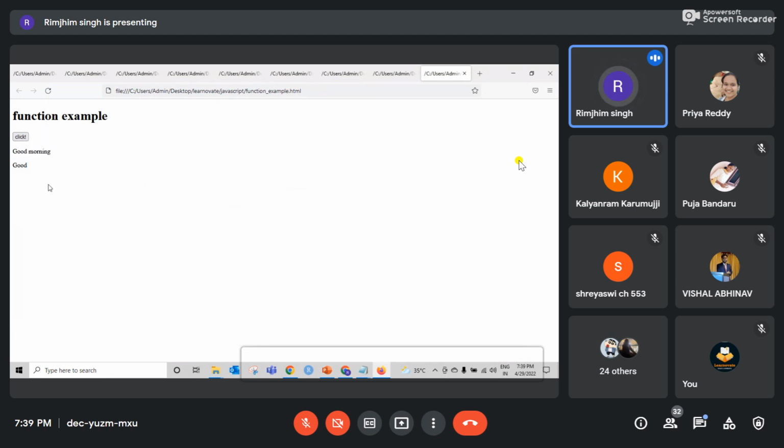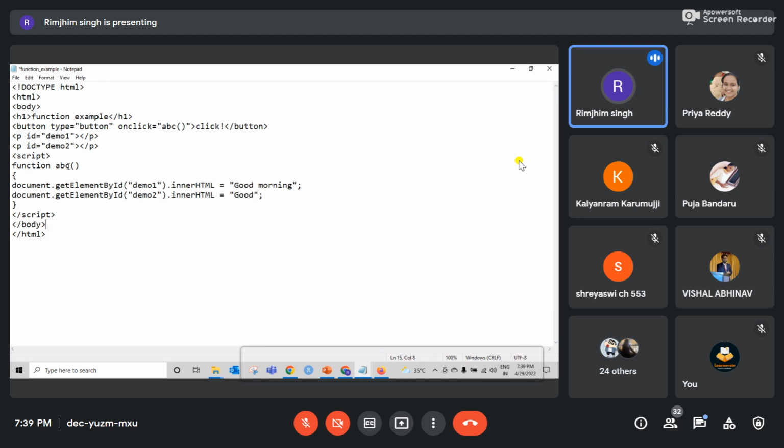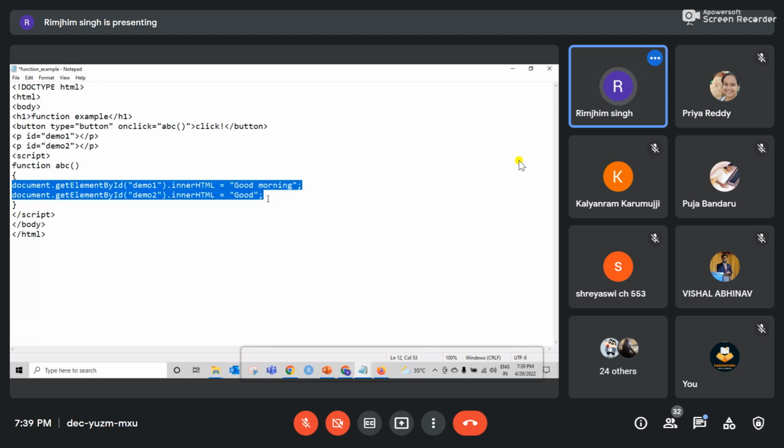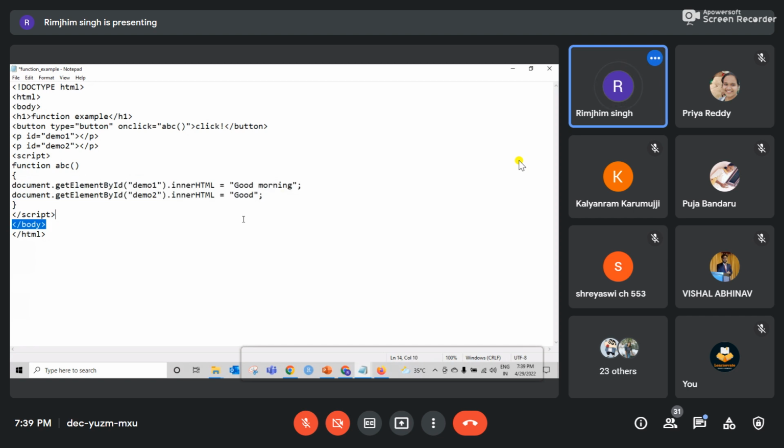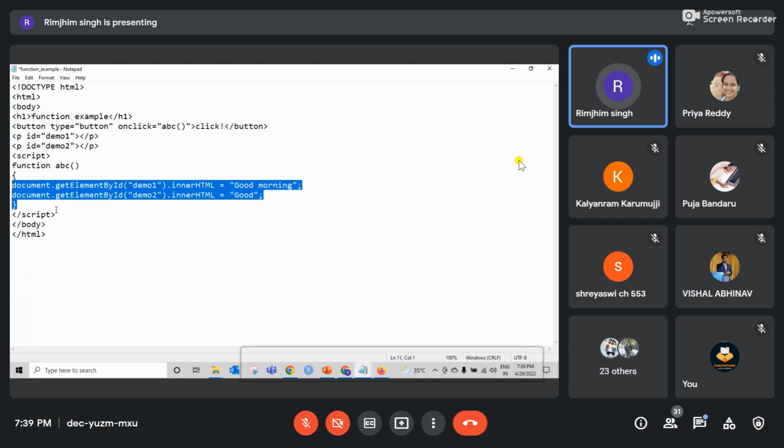On the click of my button, the function is executed. Here we have an event type which is onclick, and on the click of my button, I'm executing the function I have declared. Inside my function I can give anything. I can write addition, or add two numbers, or just divide two numbers inside my function. Whatever my intention is, or whatever we have been asked to do, we can do all these things here.